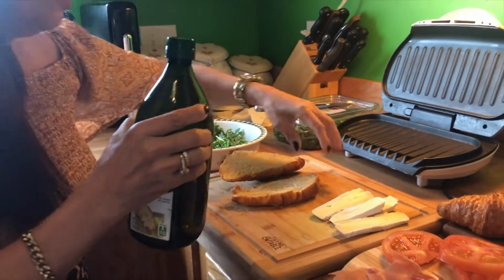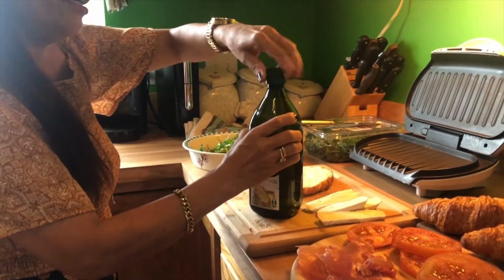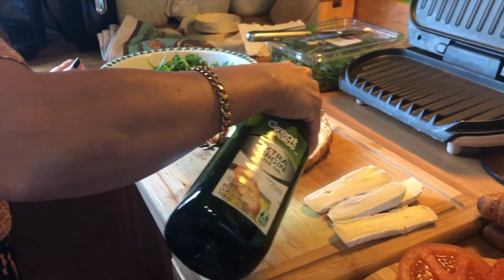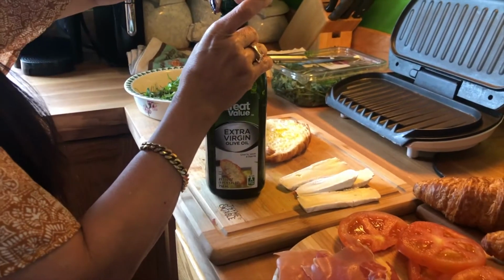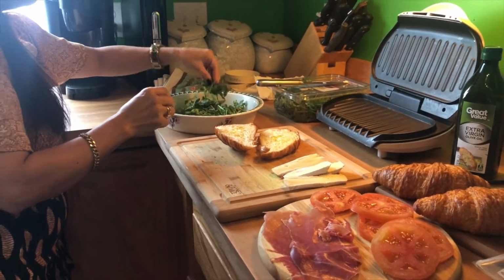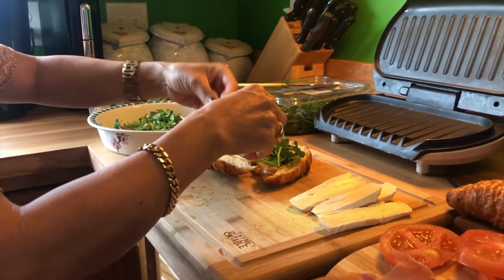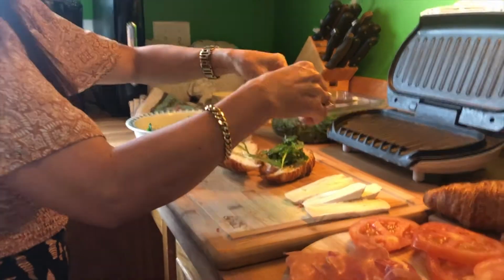So, first of all, I need to drizzle it with extra virgin olive oil because this is an Italian sandwich. Ayan, extra virgin olive oil on the inside of the bread. And then, you need to put our arugula here. Or they call it jarjar. So, ayan. Masarap siya, guys. Sobrang sarap, no?